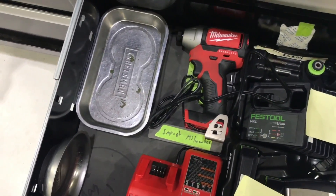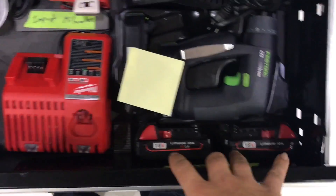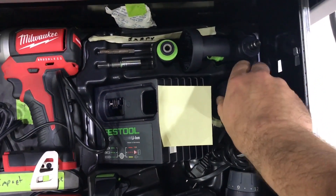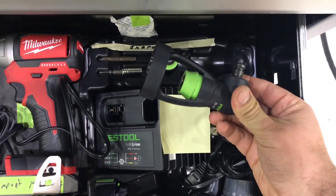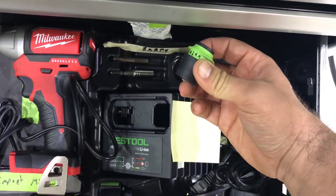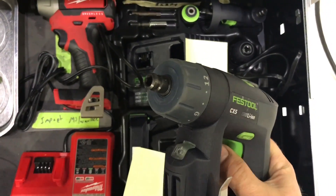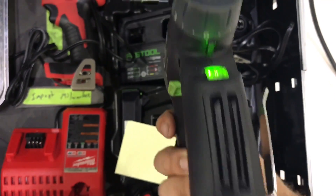Here's my electrical drawer — really just all my drills and batteries. I've got a Milwaukee impact driver which I use from time to time. And I use this Festool set a lot more — you'll see when I pick up the end here. You can actually drill and insert and remove screws at an angle with that adapter. I didn't think it would be that handy at first until I started using it, and now everybody I work with has asked to use it as well. Everybody loves it. I love it — it's a great tool.